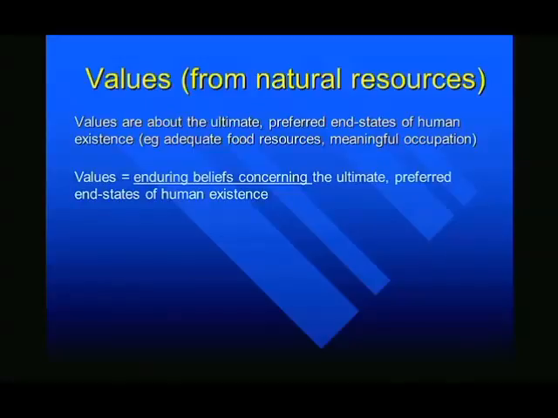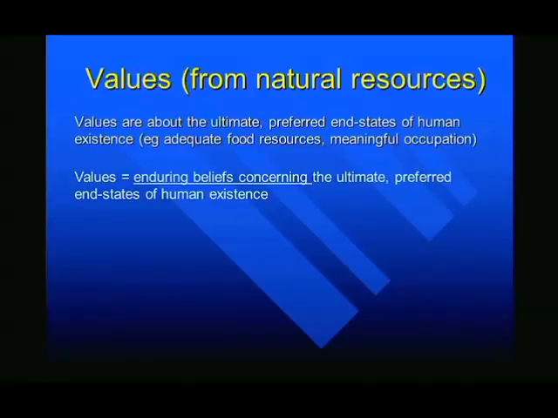Taken from Rokeach, values are enduring beliefs concerning the ultimate preferred end states of human existence. Now this is really important because it underlines that the values we're talking about aren't just simple attitudes which change from day to day potentially. These are enduring beliefs, so they're fairly stable. Not that they can't change, just that they're fairly stable.